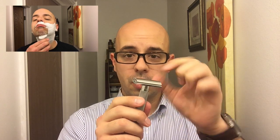So, like I said, 316 German stainless steel, and the machining alone for the head, and we'll get into the design of the head here in just a little bit, the machining alone for each head takes 12 hours. 12 hours of machining time. That's a lot of time for one. That's how long it takes to go from one chunk to a finished head. Well, not even a finished head, just a machined head. That's a lot of time, and there's a lot of work that goes into that.